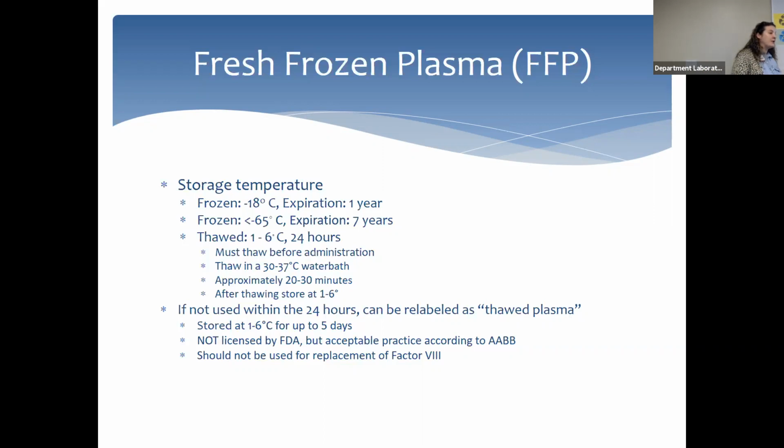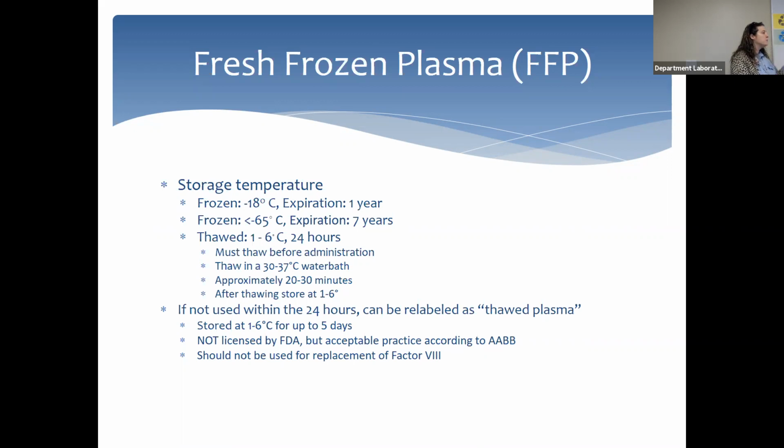Now, obviously, we can't transfuse a frozen unit, so we do have to thaw it. For the process of thawing, you take your units of FFP and usually put them in some type of barrier like a Ziploc bag, something that you can close up. You put it in a water bath at 30 to 35 degrees Celsius, and usually it takes about 20 to 30 minutes. Some water baths have built-in agitators, where a little clasp holds the unit and agitates it. That speeds up the thawing process, so it might take maybe 15 minutes instead.